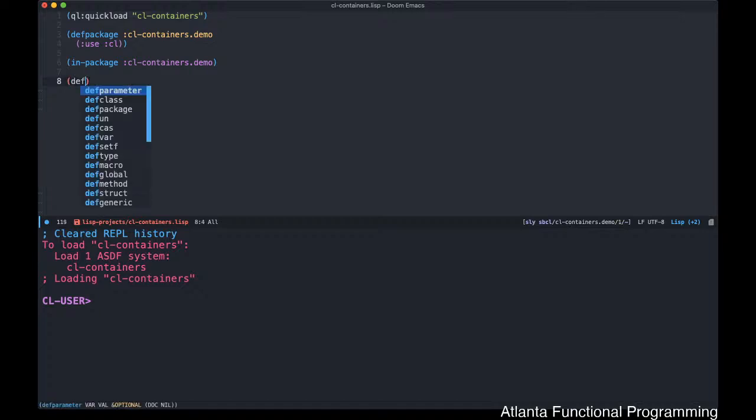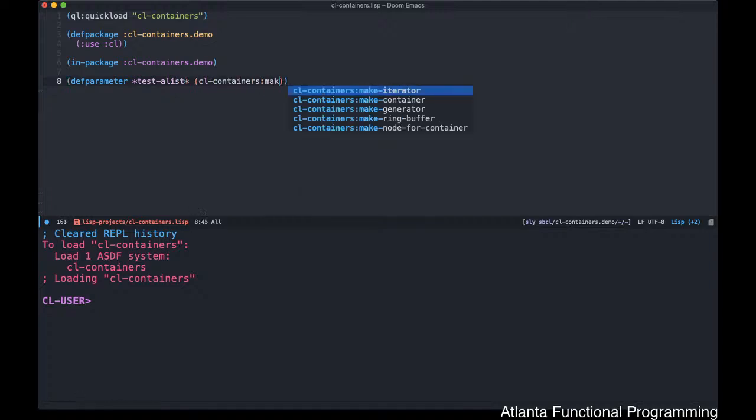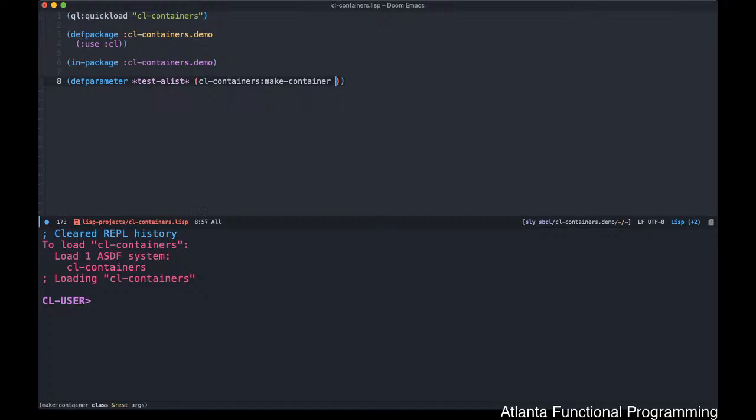So the first example, because I brought up associative lists earlier, is you can actually go ahead and make an associative list by going into, if I remember correctly, single containers make container. This is something I also want to bring up, which is the top level constructor for all basic containers is this make container class. It's not make instance. My understanding is this is just a wrapper around make instance, but it provides some additional functionality.